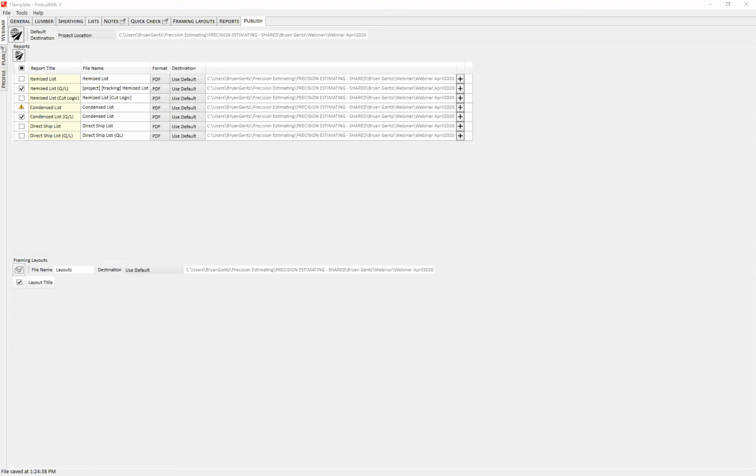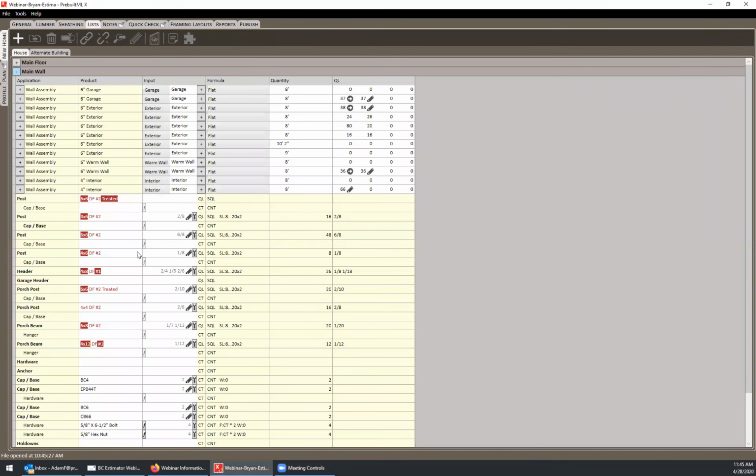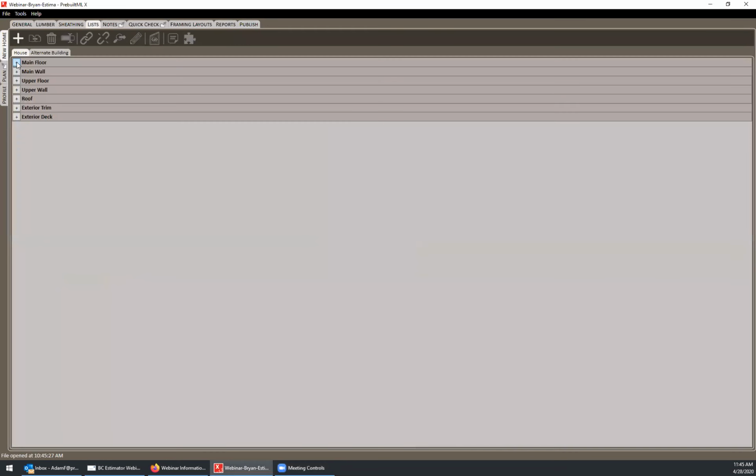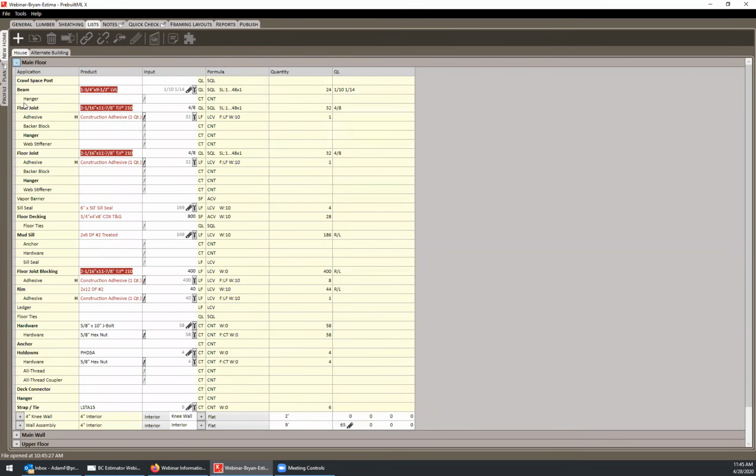But one of the questions that was actually asked that I'll touch on and answer is, is there a way to build a window/door trim package? For example, give head and sides and sill lengths under one pack to align with the schedule. So I'm going to answer that question with it depends. And it's related to this next feature that we're going to talk about, which is kits. So I'm going to pull over to my screen here just for a moment. So over here on the list tab, and Bryan will talk about some of this in a moment again, there are things in the program that we call kits.